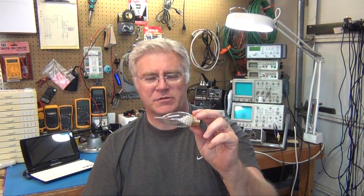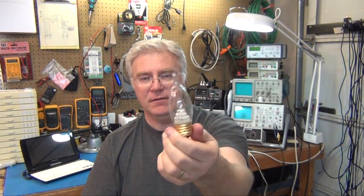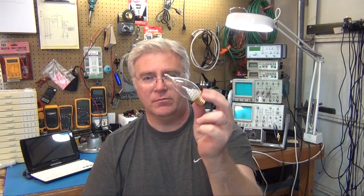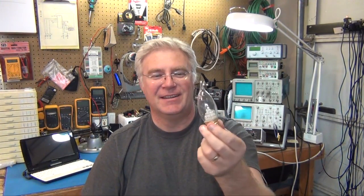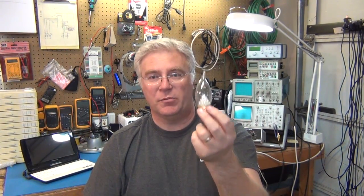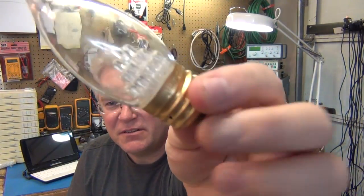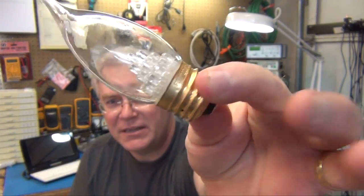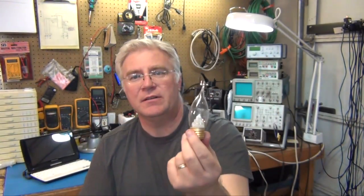I mean, I'm surprised they did that, other than they just wanted the look of a candelabra light bulb. So there you go. We're still stuck with the glass and everything, though there's no functionality for it other than looks now. So we'll break this open and we'll see all those little LEDs inside and see if we can figure out, maybe see what it works on. 110 goes in and all these LEDs light up, so something went wrong. So let's bust it open.